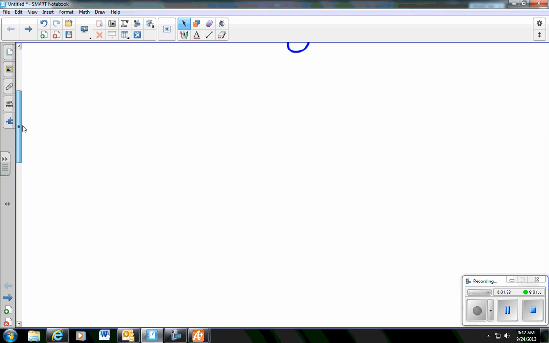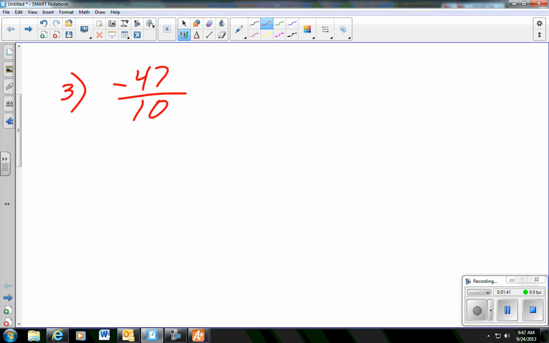Let's look at number 3 on that page. Number 3 says -47/10. Okay, don't worry about the negative sign at all. Just ignore the negative sign. We know when we write it as a decimal, we're going to make sure it's negative. So just go ahead and do your division with the top number on the inside and the bottom number on the outside. Again, notice that I made them both positive. We can ignore the negative sign while we do our division.